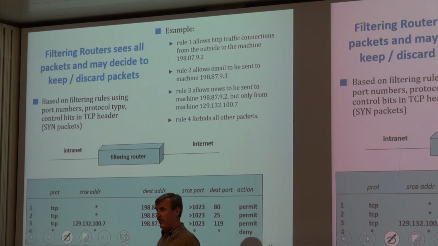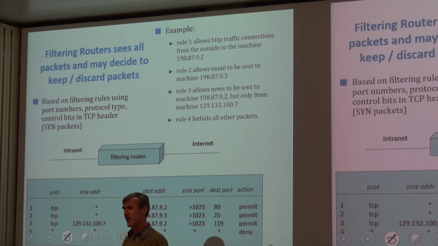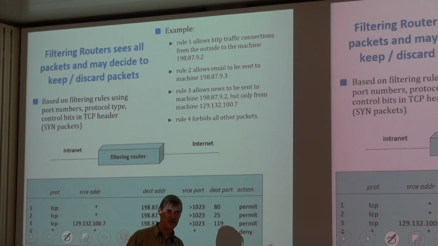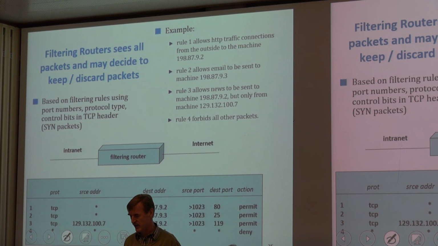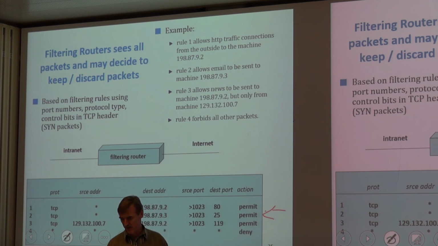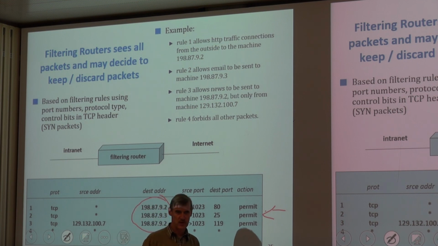In principle, if we obey the dogma of TCP/IP, a router looks only at IP headers. So in practice, we should do that by looking only at IP headers. But of course, it costs nothing to look beyond the IP header into things like the TCP port number, if there is a TCP port number. So in practice, this is done. We've seen the same trick used in NATs. So filtering rules have to do with the addresses, for example, here the destination address, but also the ports usually.